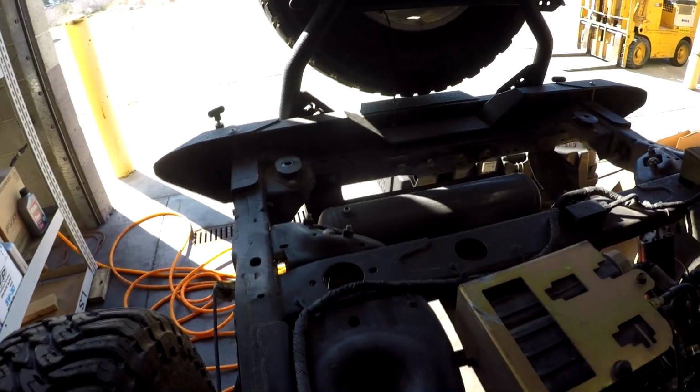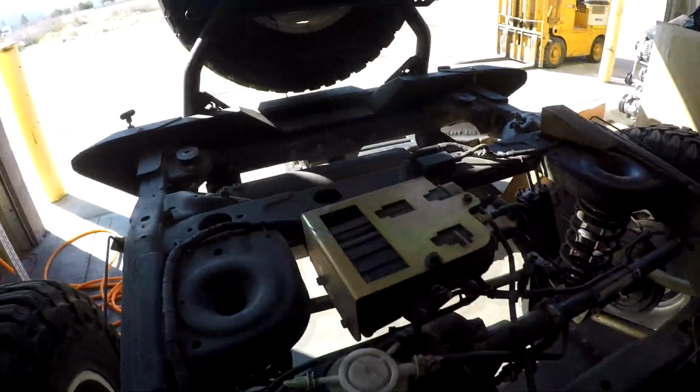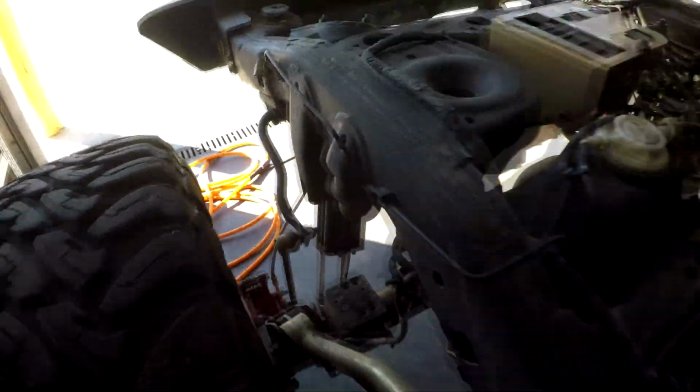Again, you will notice on this build that we have not taken out any of the tire carriers or bumpers. He's obviously got an air tank back here. Again, another build with Metal Cloak suspension. He's actually got the 6-pack shocks on this.